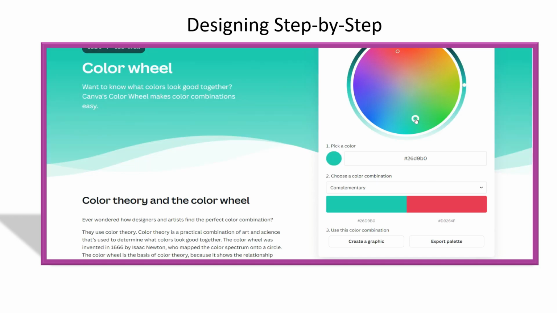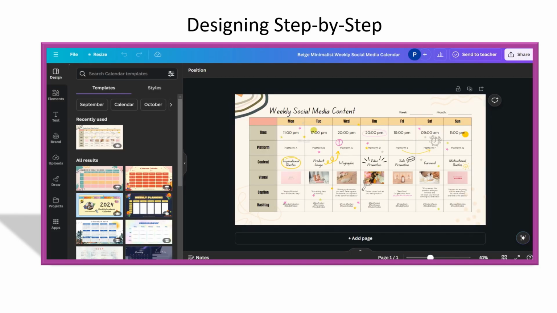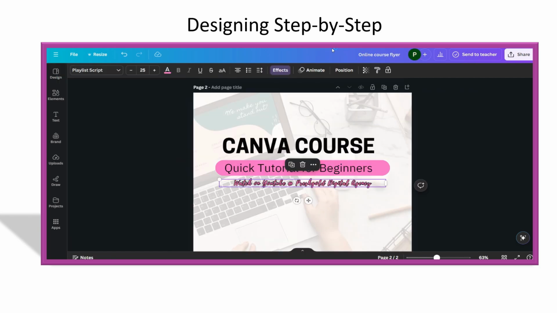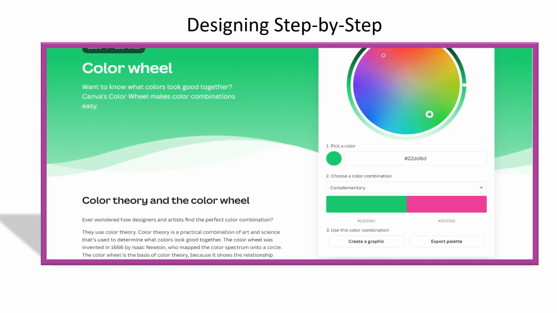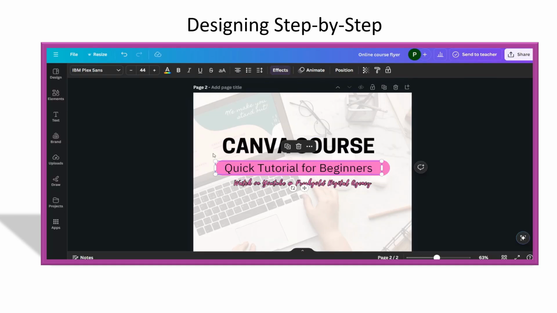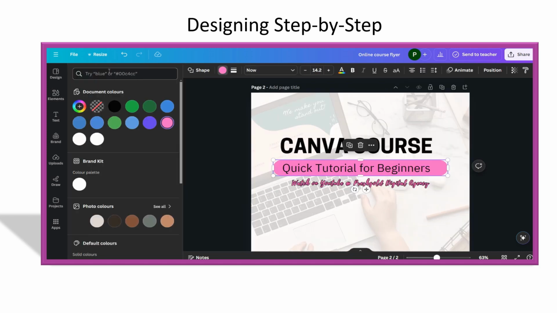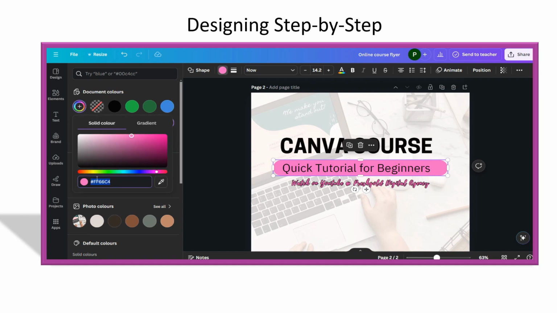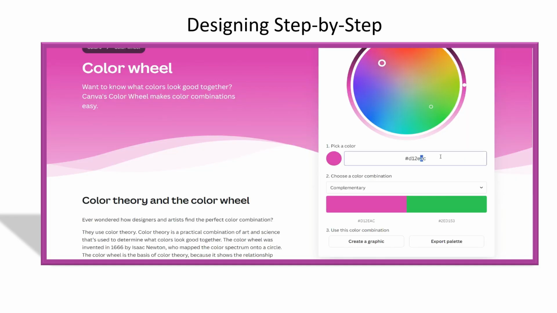So let's see, I'm trying to use green. What colors? I think in this design we have here, we have, not this one. This one we have pink, we have black. So we are going to look at pink. Now let's see the particular pink we are using. So for this particular pink, let's go and copy the number. Remember how to find the number. If you come over here, you see the code here. Copy the code. Come over to your color wheel and add it here.